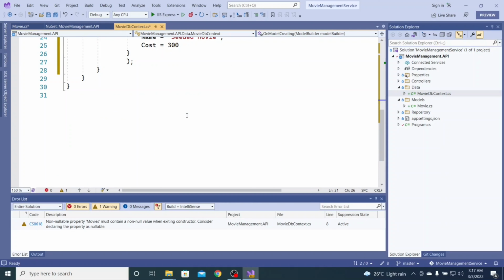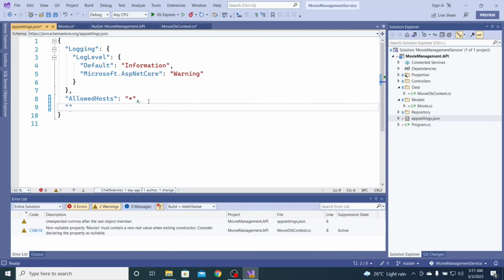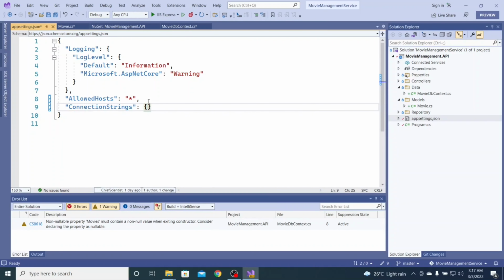And what's next is to link our application to the actual database. So where does it exist? We need to know. All right. So like I said, there's this appsettings.json class which just lets you do these connections, these things that can change whilst the app is running. So we're going to put what we call a connection string. This string is going to give us access to it. It's going to let you know where the database exists.